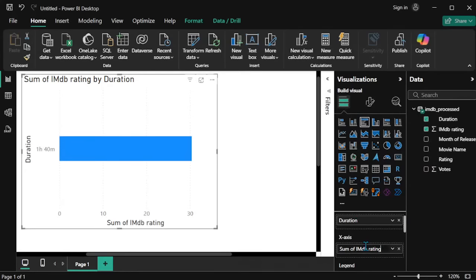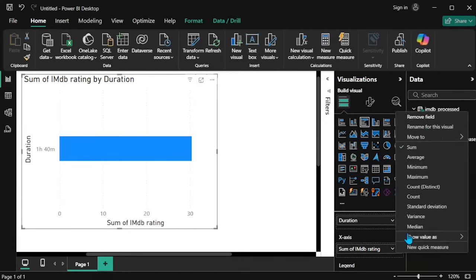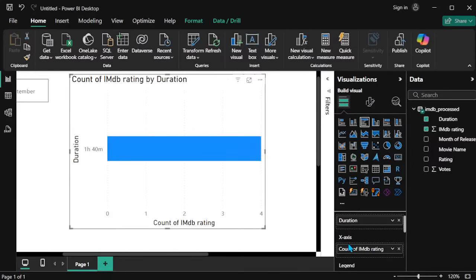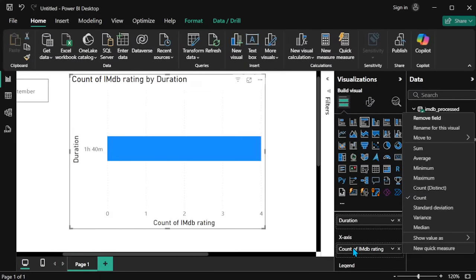Okay, we cannot select this. Yeah. So going to the count. So count is 1, 2, 3, 4. Count wise only is there. Otherwise it's going to be the sum value.